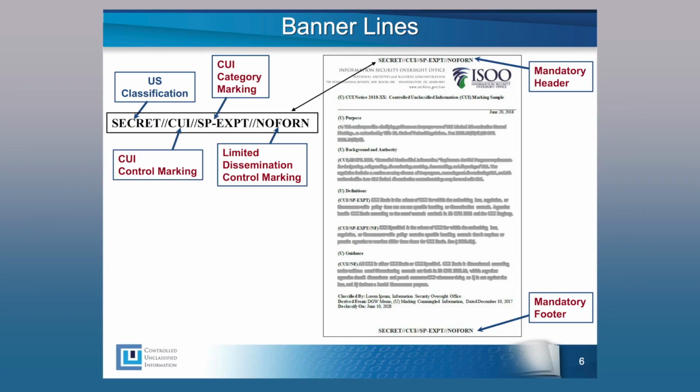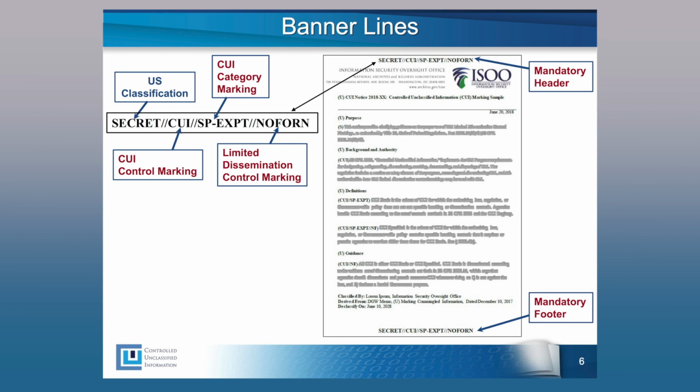Now I'm going to talk about how to apply banner markings to commingled documents. In effect, for commingled documents, banner markings are the aggregate of all of the separate portion markings. For this reason, the order and many of the markings for banner markings are identical to portion markings. The only difference in the markings is that banner markings may have a longer form, such as secret instead of S. Another thing to remember is that for commingled documents, both headers and footers are mandatory and must be identical.